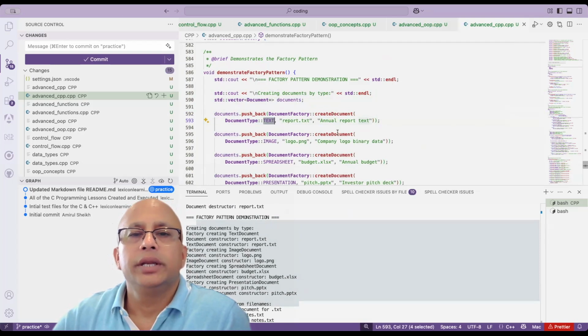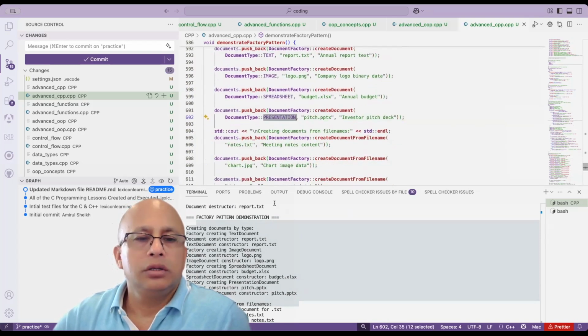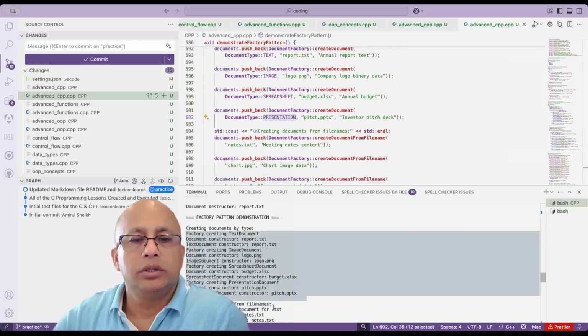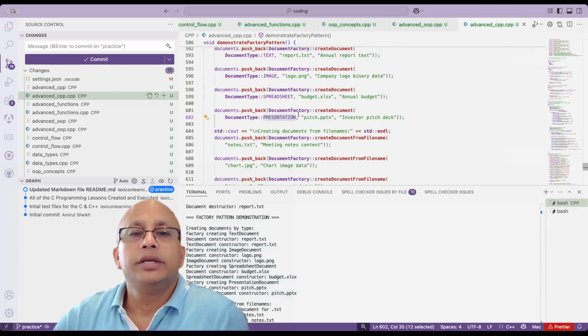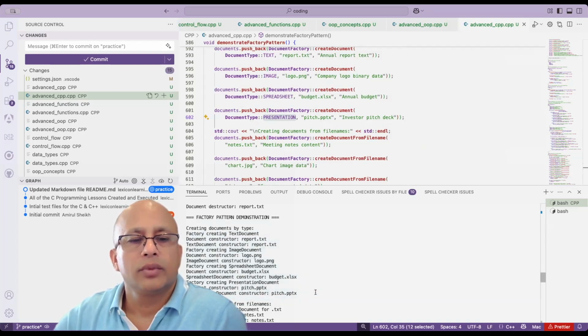Text. Create document, what is the type? Image. We saw that. And a spreadsheet and presentation. So all these are created here. When they are created, the constructors are called, and these are printed in the constructor.